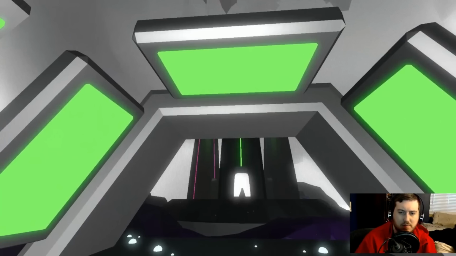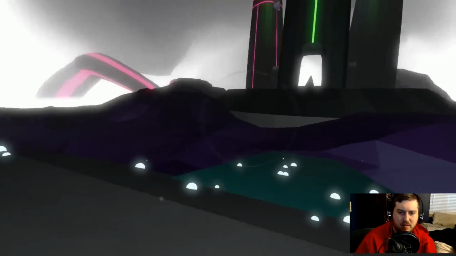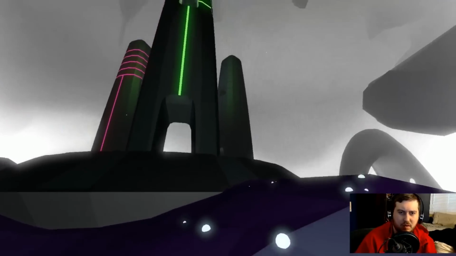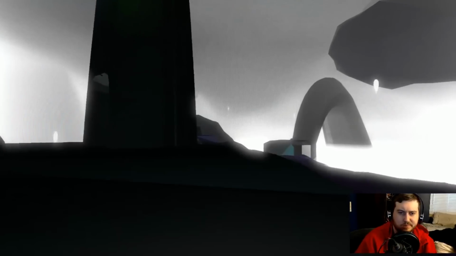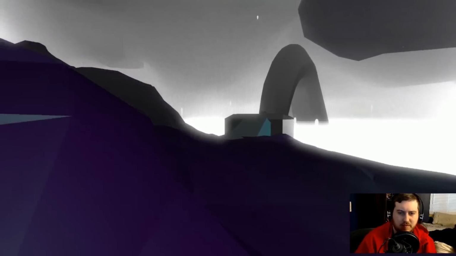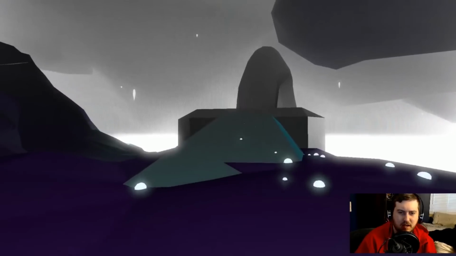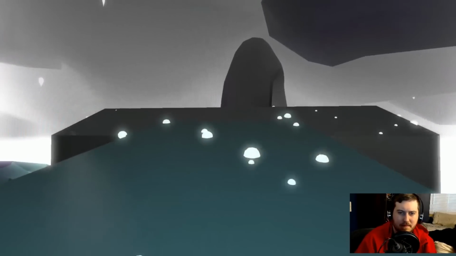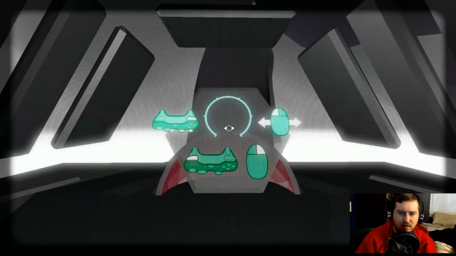Okay. So there's probably going to be one of these behind, yeah. There's one of those behind that. I really feel like I should be able to jump. Maybe that breaks things later in the game, but I feel like jumping should be necessary. Oh, I see.